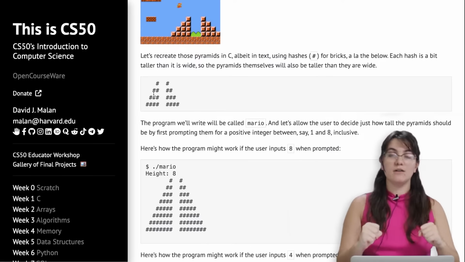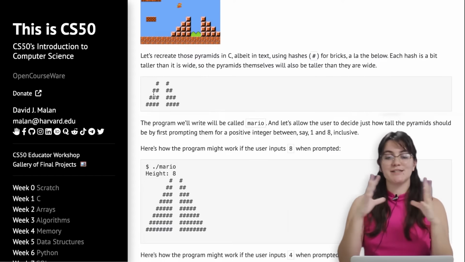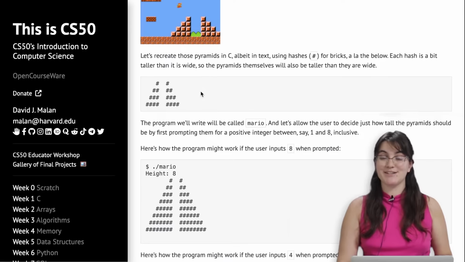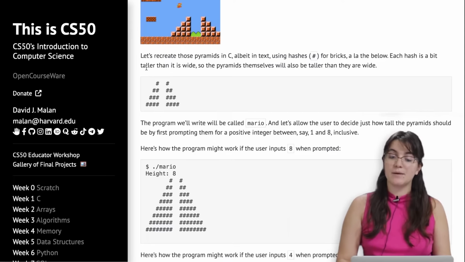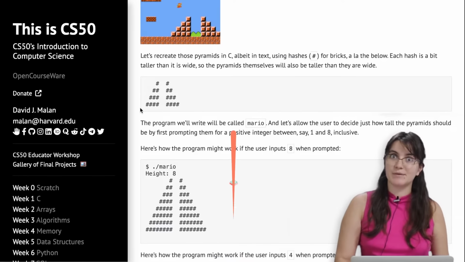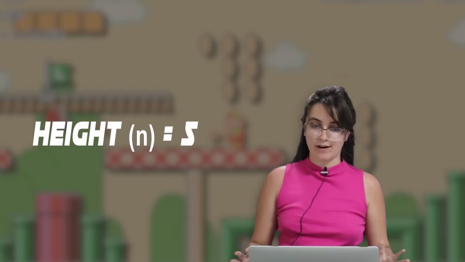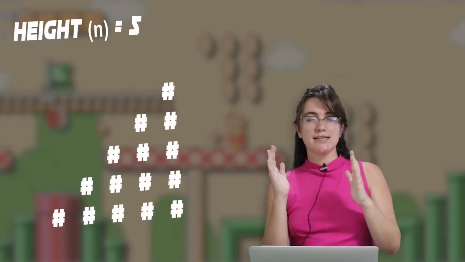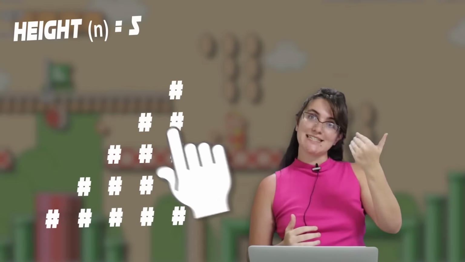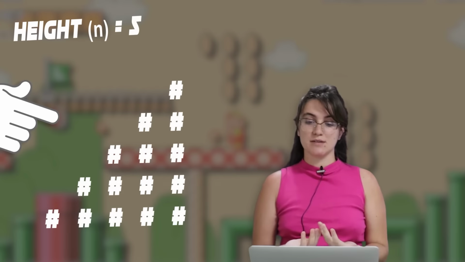Then, once you have all of these concepts in your mind, we're going to see how we can implement the right part. So let's start thinking about how we can implement this left part of our pyramid. We need to think about how we can create the pattern. Let's suppose we have this example where height is equal to 5. Here we're only seeing the right part of our pyramid. We can't see the left part because in the left part we have empty spaces.